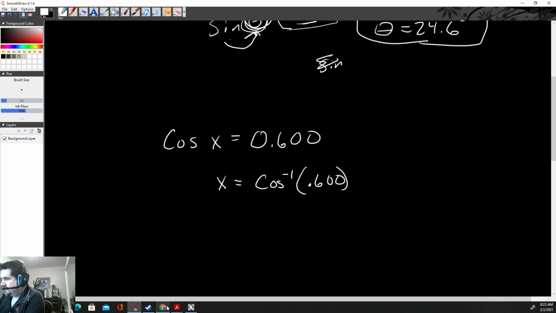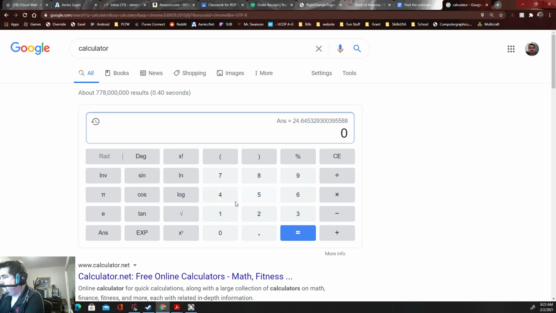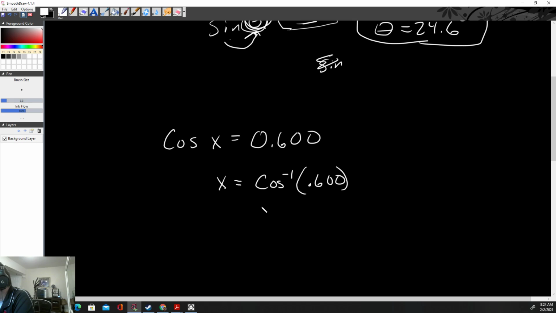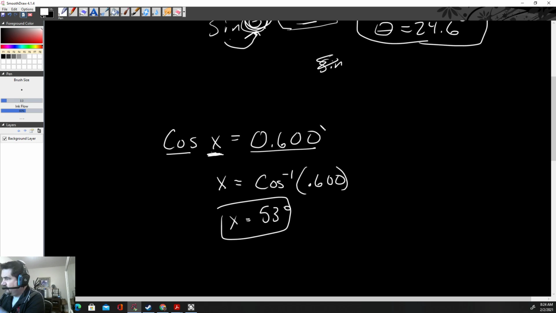So let's do that. Clear. Let's click inverse cosine, make sure it's the right one. It is. And then 0.600 gives 53 degrees. So 53 degrees is equal to x. Remember, it says the cosine of x is equal to this. So if I take x, this angle, and do the cosine of it, it'll equal this. But I just want to figure out what the angle is, so we have to use this inverse, kind of working-backwards tool, you know?